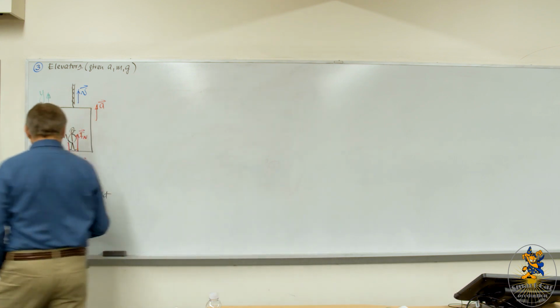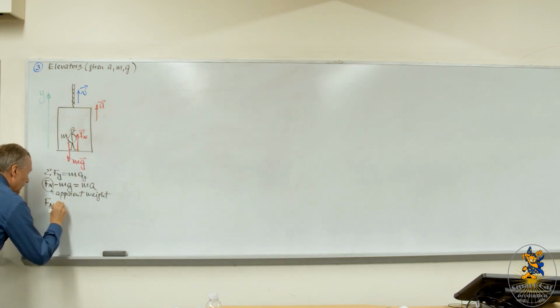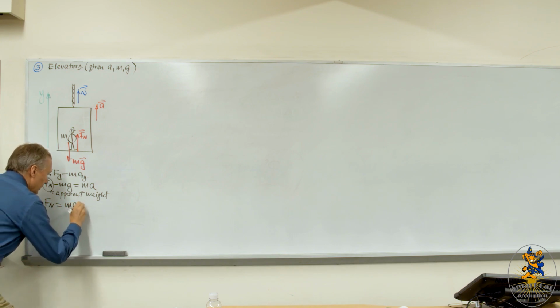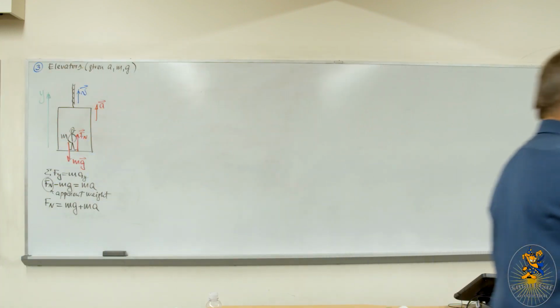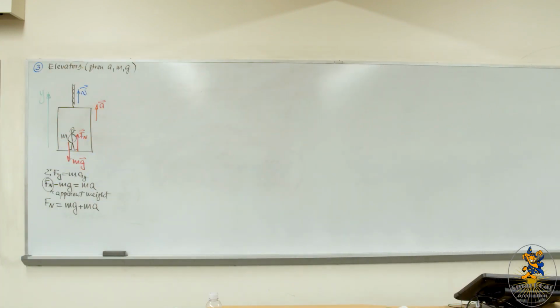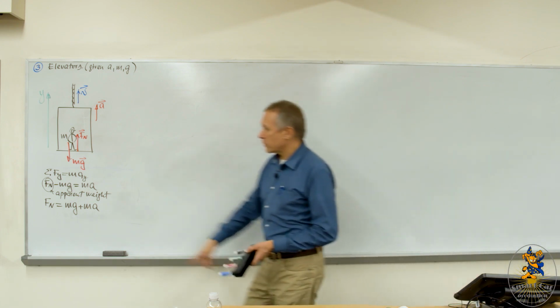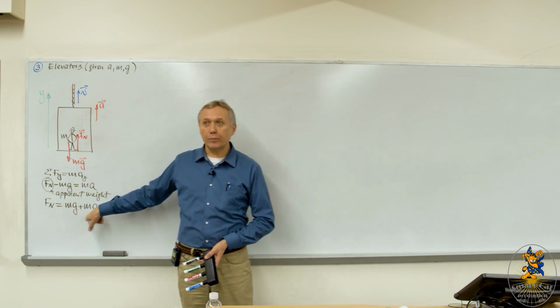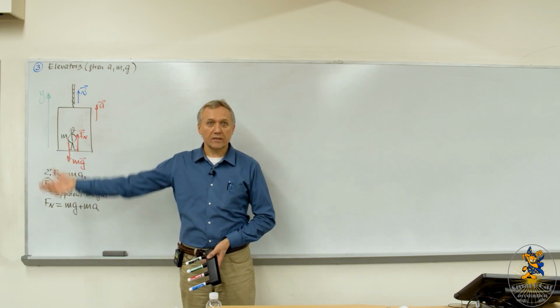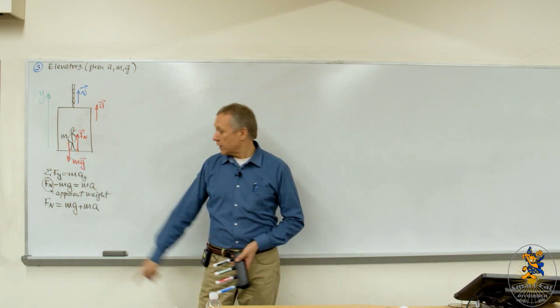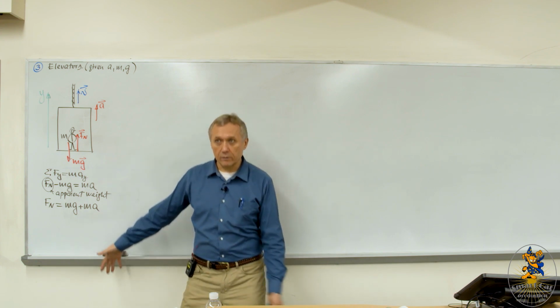Right. Okay, so let's solve it for that Fn. It will be equal to mg plus ma. So heavier or lighter? What does she feel? Yeah, of course, heavier. So this is the weight, actual weight, and now plus some term which is not negative, which is positive. So we're adding some positive number to our weight, right? So the larger the acceleration, the heavier you feel, right?